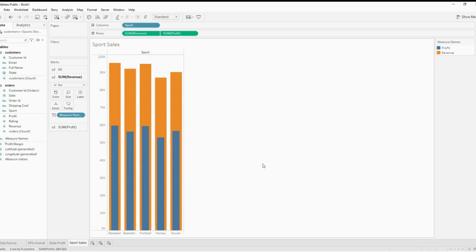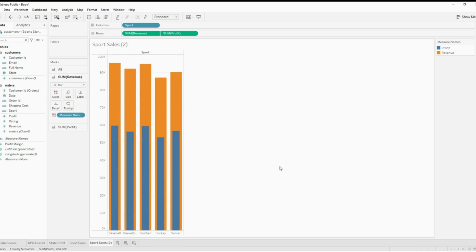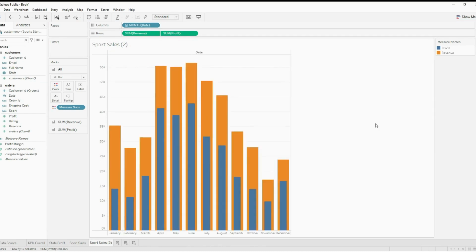So next what I'm going to do is the monthly sales. And I want to do something similar. I want to show off the revenue and profit by each month. However, we don't need to go through and make it all by hand again. We could just simply duplicate this, leave it right there, and just drag over the date where sport is right here. And right now it's set for the year, which is accurate, which is correct. But I want to go by month. Go to month. And it looks good.